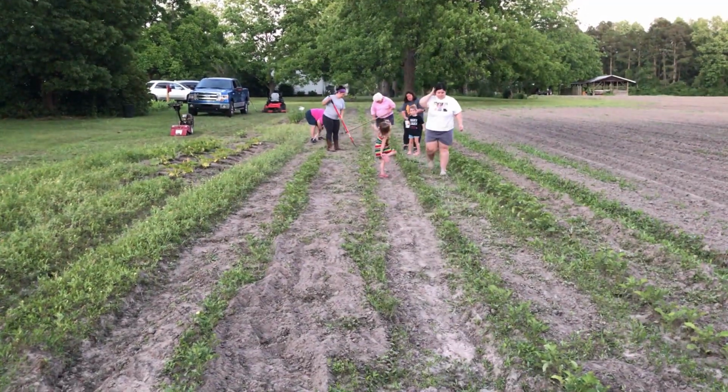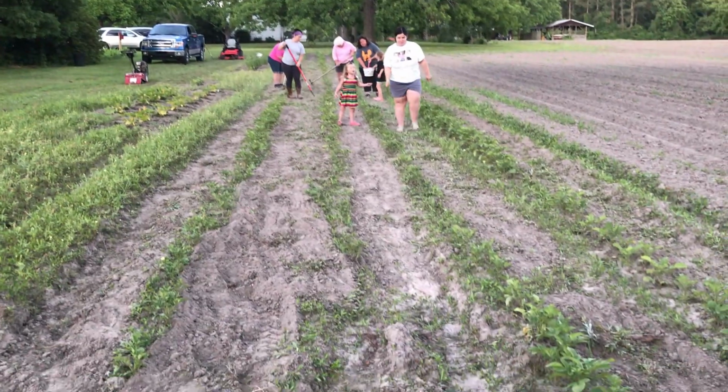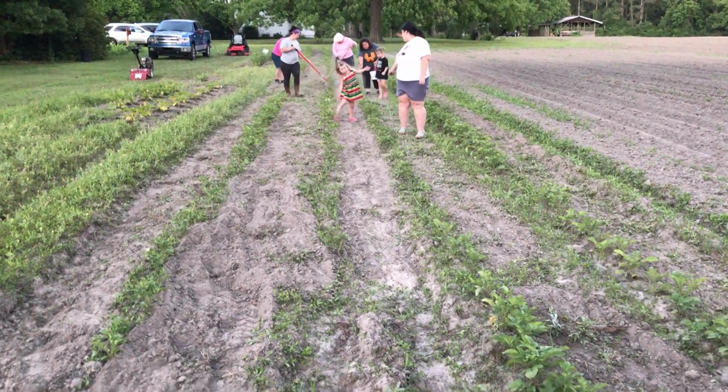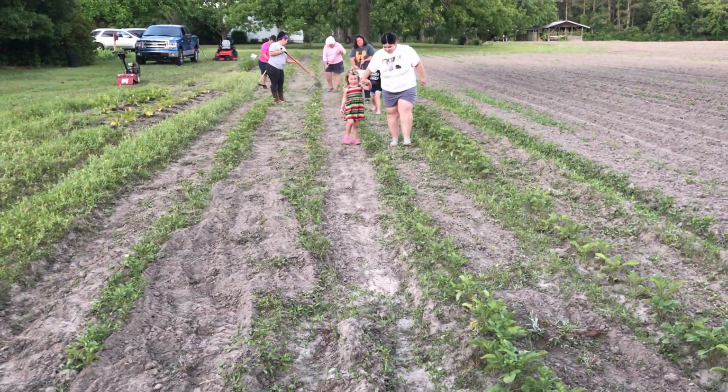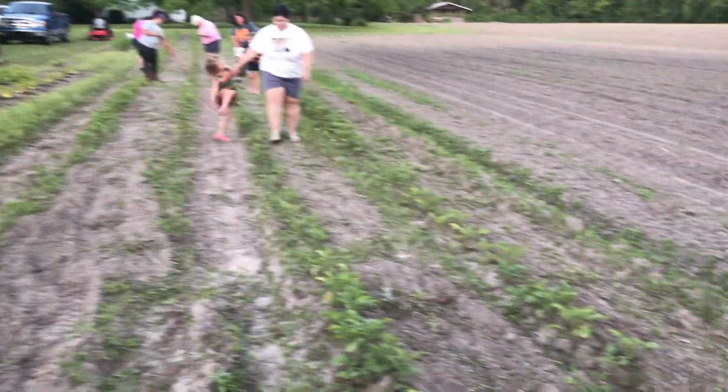So you can see there we got all the girls with the hoe digging out the weeds between the potatoes and getting ready to heal them up. All that being done by hand.